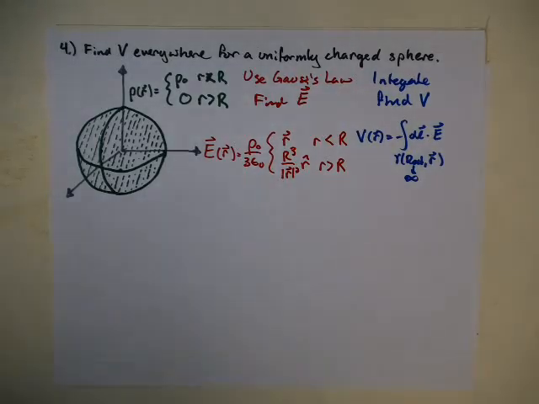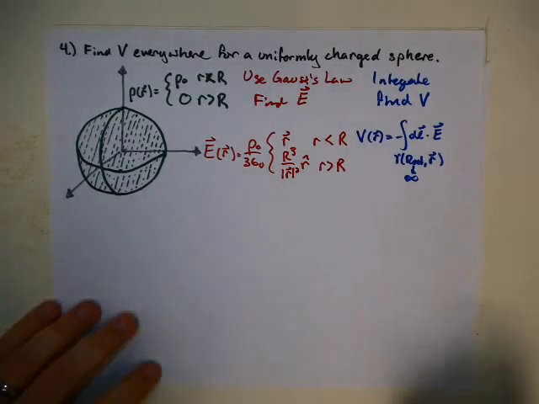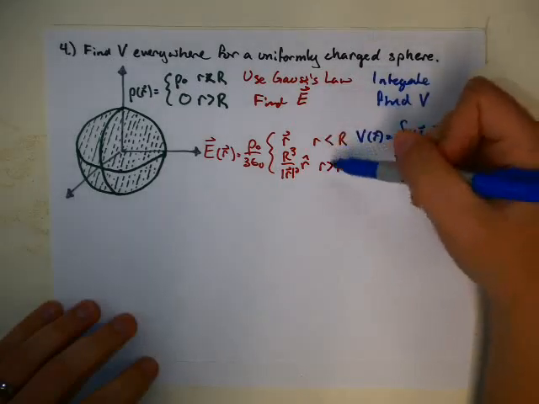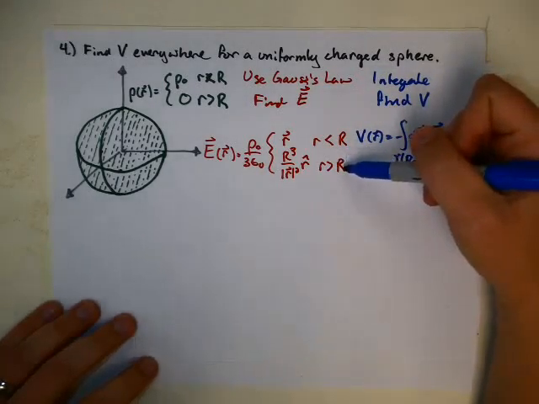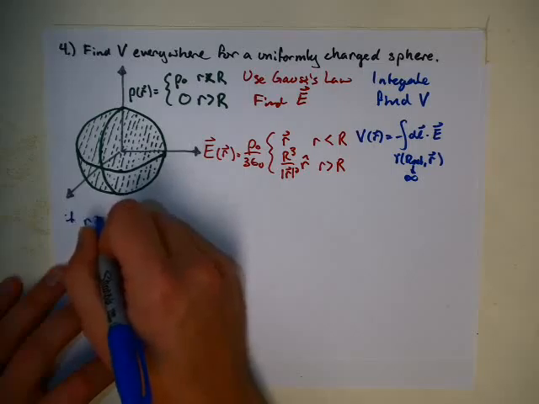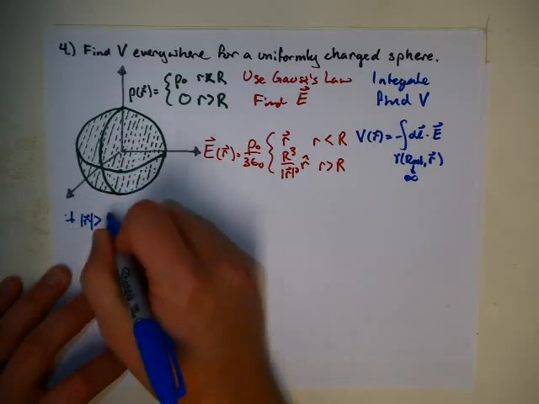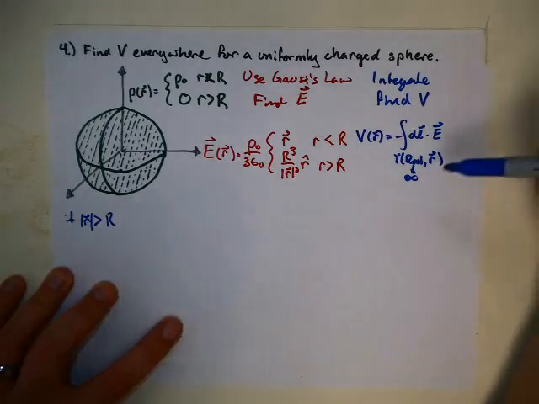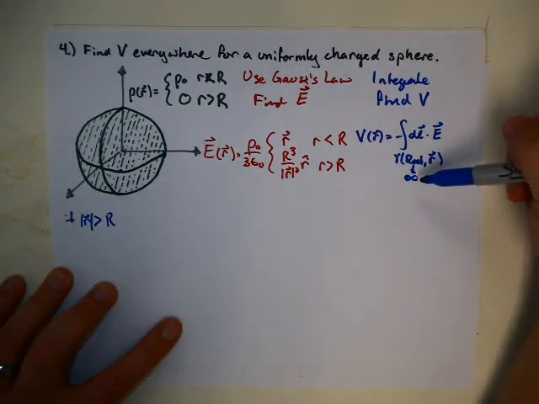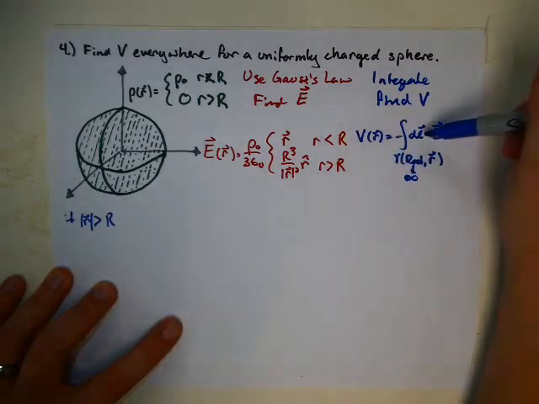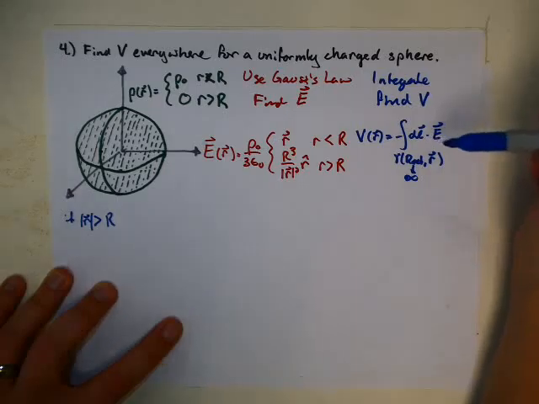This integral needs to be evaluated in two parts. If our little r is greater than big R, then we only have to integrate over a single region, so that can be done in one step. So we're going to do that first. If the magnitude of r is greater than capital R, then we're going to evaluate it in one step. Since we're integrating from infinity, we're going to integrate along a radial direction such that the direction of dl is in the r hat direction.